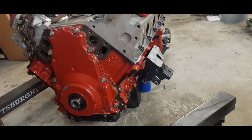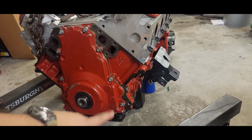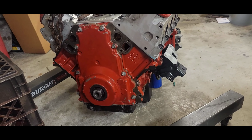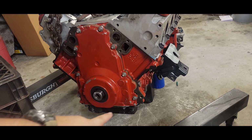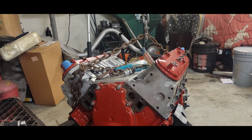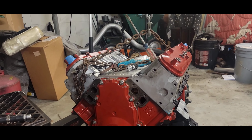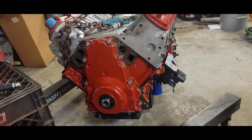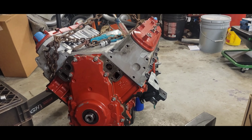Now, if you go to Melling, they're going to tell you all you have to do is put a 3/8 hose in there and fill up the oil pump and prime it that way, and then spin the motor over. But you got to think, all that time you're spinning the motor over and pumping all that oil out of the sump through all the galleys and up into the valve covers and everything else, that's the time that the motor is spinning without lubrication, other than the assembly lube you put it together with. It's very important that you make sure to get every single bit of air out of the motor that you possibly can. So we're going to go ahead and make sure we got oil everywhere.